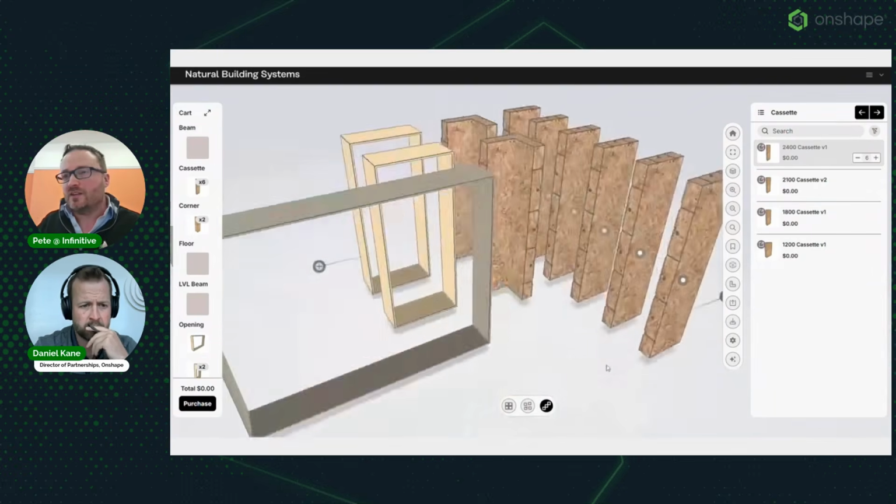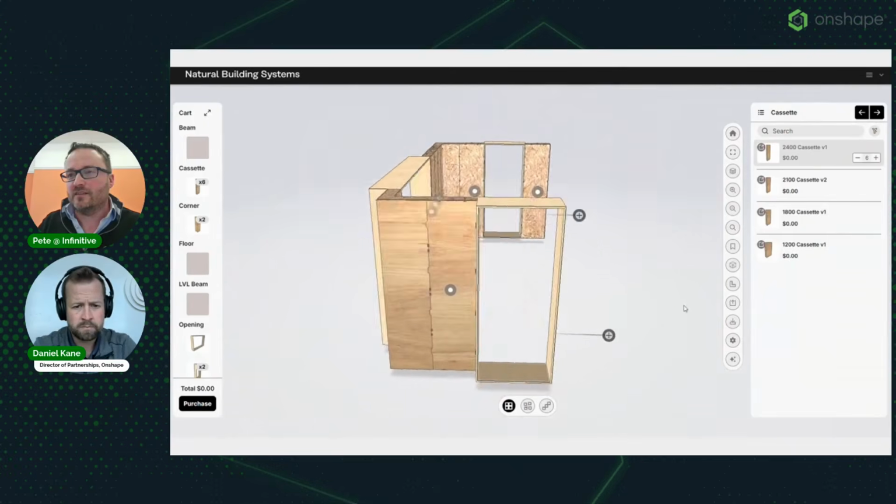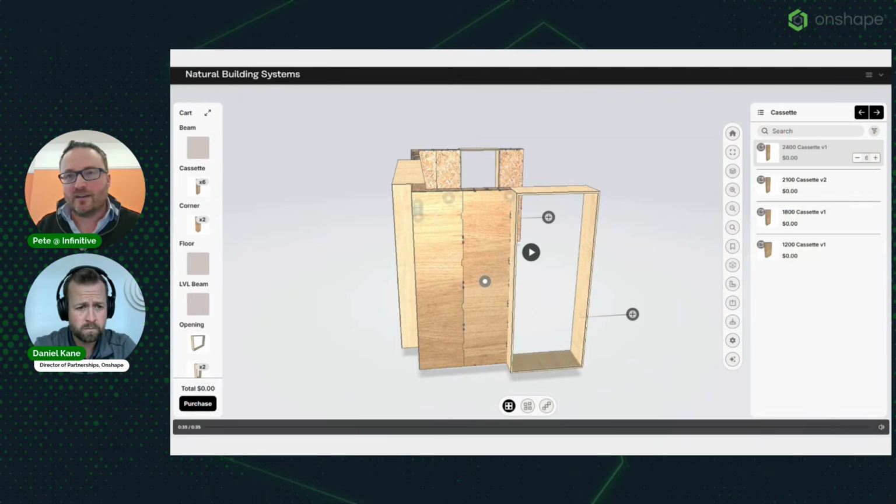So we can create different designs. We can look at the bill of materials that we're using. We can generate a sharing link that we can send to a customer or a colleague, and so it makes it a very flexible, intuitive tool for the end user.